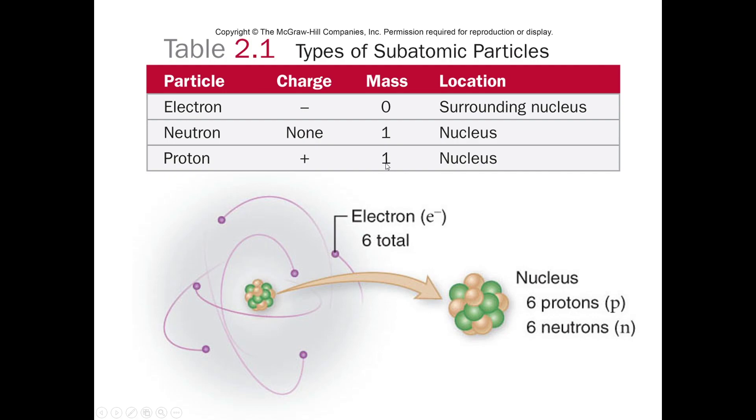You add a proton, you get a new element. You add another proton, you get a new element. And that's because, as we've discussed, every time you add a proton, then an electron will naturally surround the atom as part of its properties. And that determines how the atom is going to interact with other atoms.